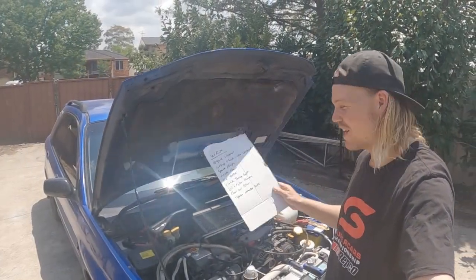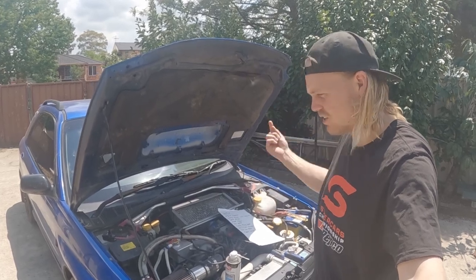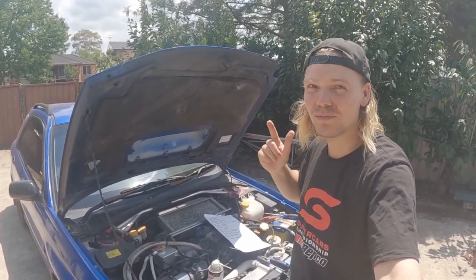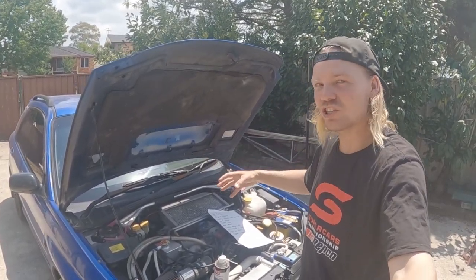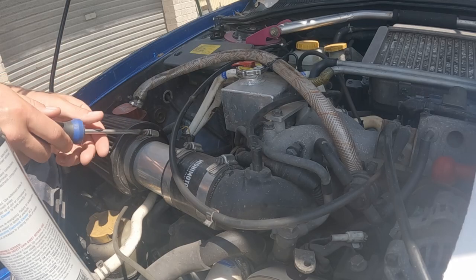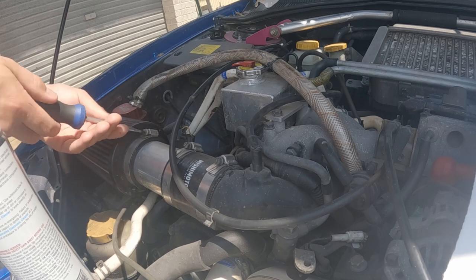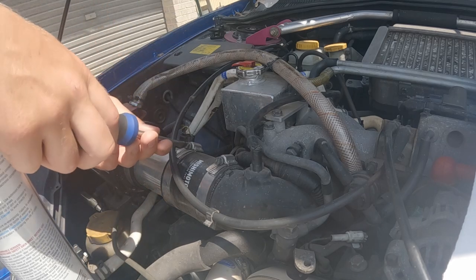Got my little list sorted out up here, but first thing we're gonna start with: MAF sensor cleaner, upper engine cleaner, get all that cleaned through, because I want to change the spark plugs, but I want to do all the cleaning with the old spark plugs in there. This one's relatively easy. Oh, we got to clean our air filter as well. I don't have any air filter oil though, so it's just going to get a washout.